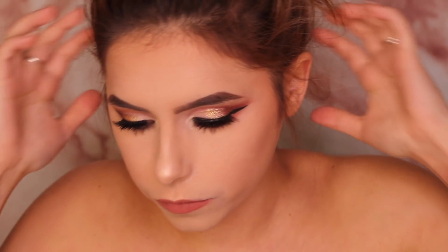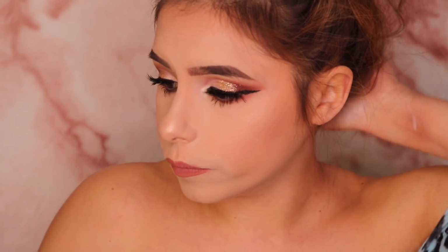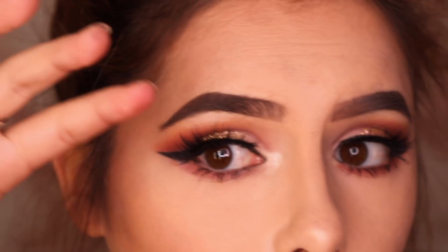Oh, I forgot to tell you guys the lashes that I used. The lashes that I used were the Tarte Pro High Performance Natural Lashes. They come in this type of box. Sorry that I ended up not showing you the actual lashes in the box. But they are very, very pretty. Here, I'll try to zoom you guys in. Oh, there we go. I absolutely think these lashes are so pretty. They make this look overall 10 times better. They are so fluffy and fluttery and girly and just all over beautiful.